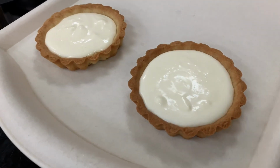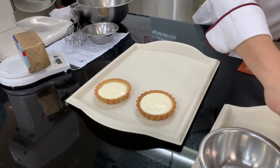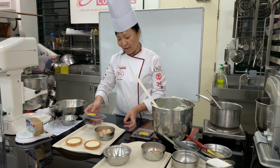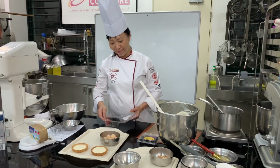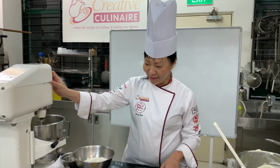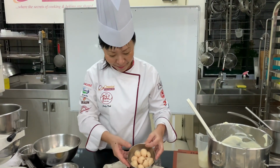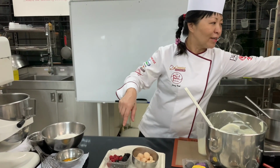Now then, you can select some canned lychees. Of course, if lychees are in season, it will be nice to just put some fresh lychees. I don't know about you, but if it is me, when I'm peeling the fresh lychees, I always cannot resist the temptation to pop some straight into my mouth. So it's safer maybe to just take it straight from the can, drain it. I've got my lychees here, and I'm going to arrange them onto the lemon cream.